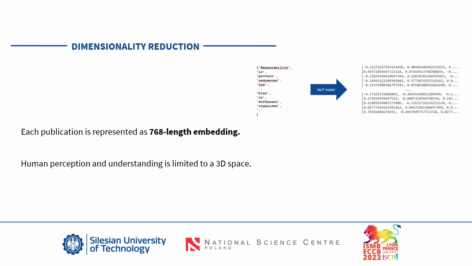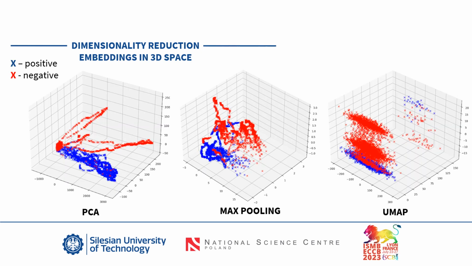Unfortunately, as humans, we have limits to our perception, and our world is understandable to us if it is in 3D. So to better illustrate how embeddings look, we use the same model but different dimensionality reduction methods to plot it in 3D space. On the slide, we can see in 3D a training set of embeddings obtained using the same model, but drawn using three methods of dimensionality reduction.